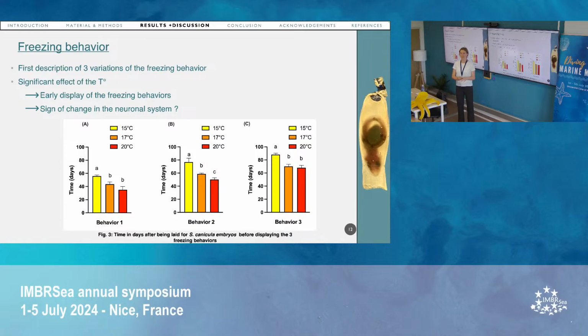Well, the study that was done on exactly the same species was also using 15 as the optimal temperature. However, we got different results at some points, which were for changes in the Fulton condition. For us, there was no difference in the Fulton condition factor, but for them, they had significant results. We hypothesized that it's because those animals were used to colder water, and since we were moving them to 20 degrees, which was a bigger change, they couldn't cope with that as well as the cat sharks from Portugal. So maybe the different populations are not used to the same temperature and don't respond the same way. So maybe for the freezing behavior, the result would be a bit different too.